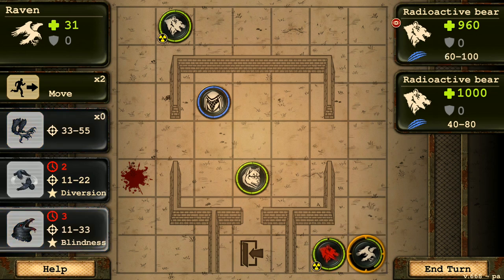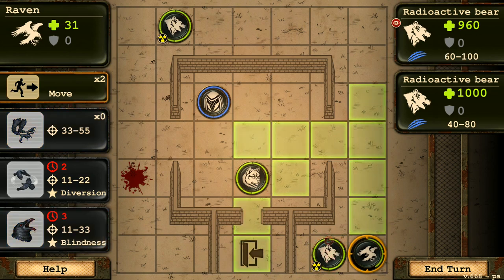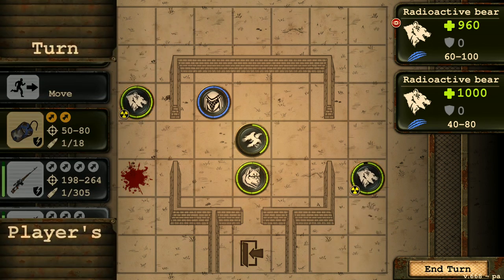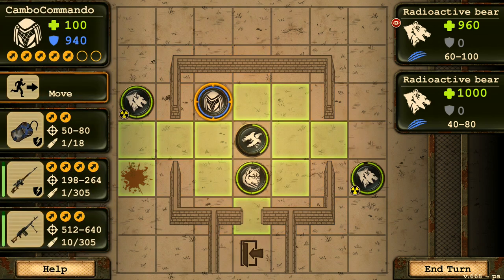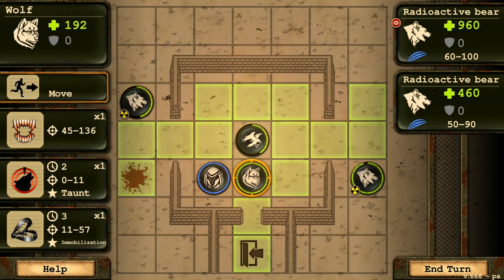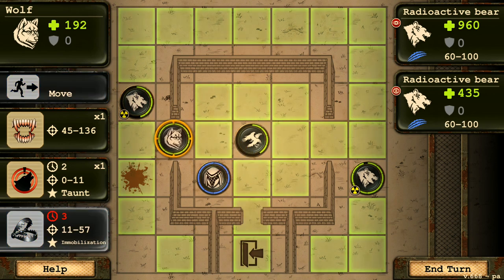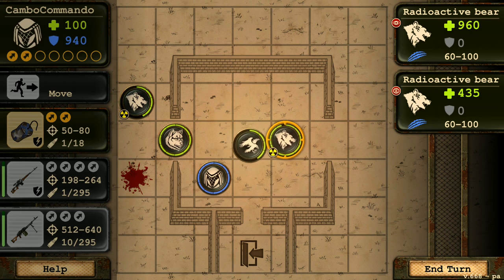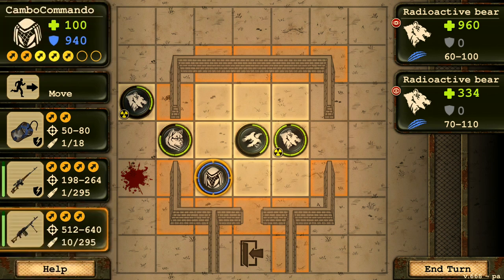How about if I blind him and move back? Perfect. And then end my turn. Immobilize him. I'll end my turn. Yeah, I don't have to worry about the bear on the right side because he's totally blind. He won't be able to hurt me as much. So I'm just going to snipe him.